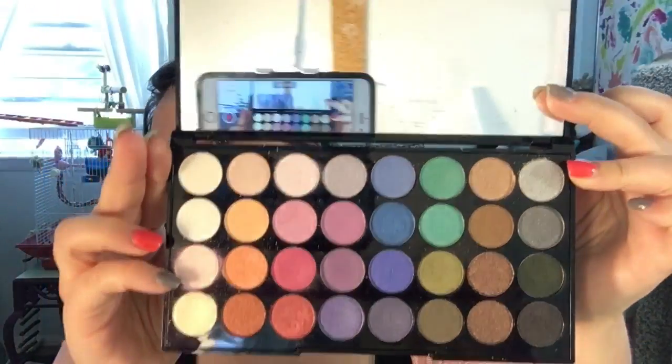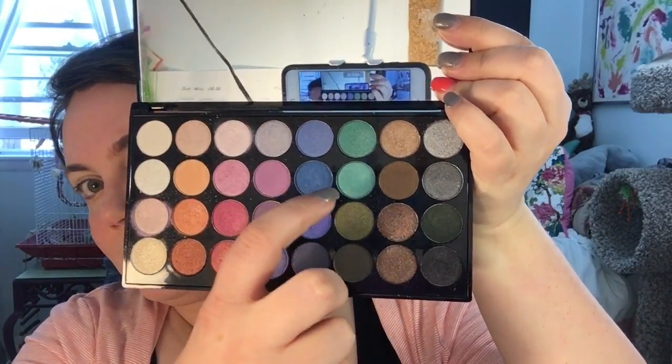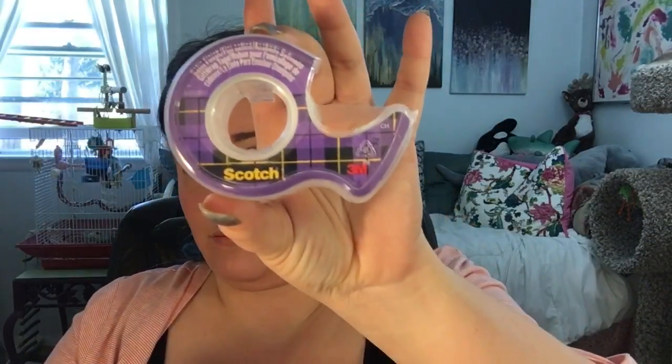It's nice to have some inexpensive powder shadows just for transition shades. Now we're going into my Makeup Revolution Mermaids Are Forever palette — it's so bright, fun, happy, and eye-catching. I'm going to use my scotch tape before getting started to tape off the corners of my eyes to prevent fallout and give me a nice sharp line for the winged liner I'll be doing later. I'm using a dark indigo in a triangle shape from the outer corner of my eye inwards on a short stiff brush as the base for my winged liner.